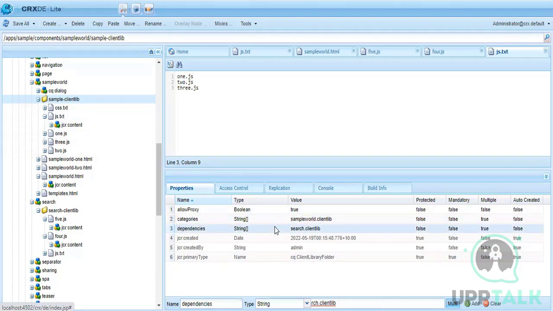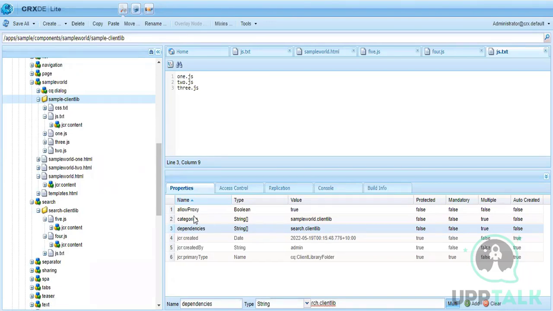But yeah, now I give you two things. One and the most important: you can ignore this categories because this is not important. This is a string array, and it is the default working of AEM. They made it like this so that you can create an alias of your client libraries or give different names. So this is not important. There is no particular reason behind this string array. Don't worry about this.